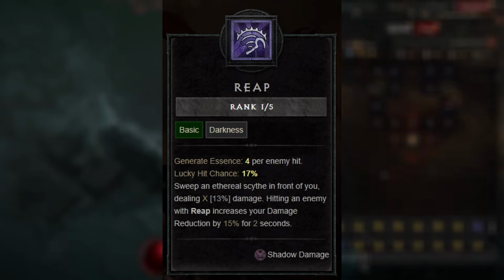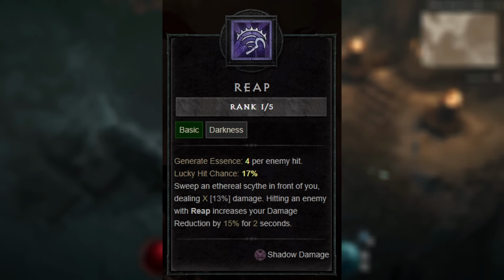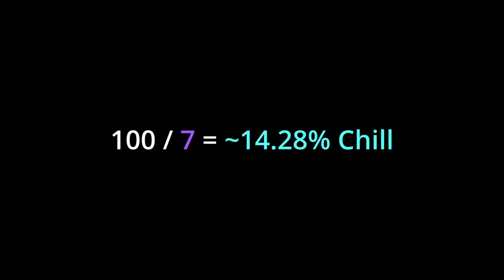Next, we'll be testing the basic skill Reap. Reap is also a darkness ability, so let's find out the chill percentage. I begin hitting my target and count a total of 7 hits before my target is frozen. Again, if we take 100 divided by 7, we can assume that Reap has a 14.28% chill. Let's repeat this again to check.